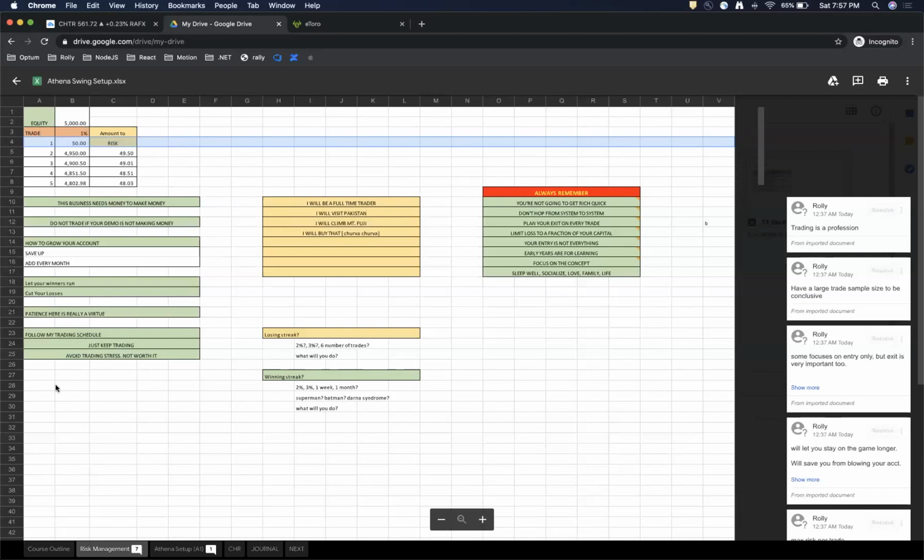So the green here, sometimes I do this in my actual trading file. I just put something na laging nagpapaalala sa akin. For example, this business needs money to make money. That's why nung nag-iipon pa ako, kahit na gustong-gusto ko nang pumasok sa trade, kasi yung temptation is very high, I still avoid it because pag pumasok ako doon, I know that I can lose it, and then yung amount na tinatarget ko is mababawasan ulit. But that is just for me.